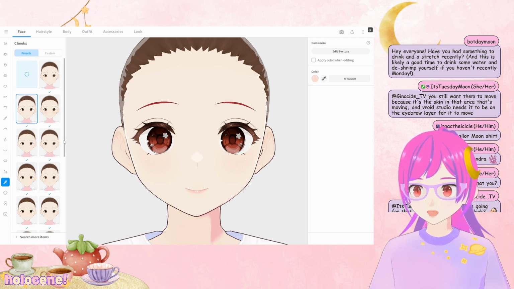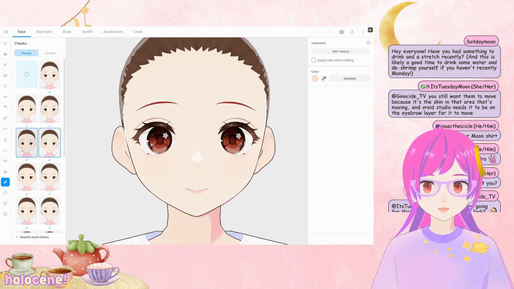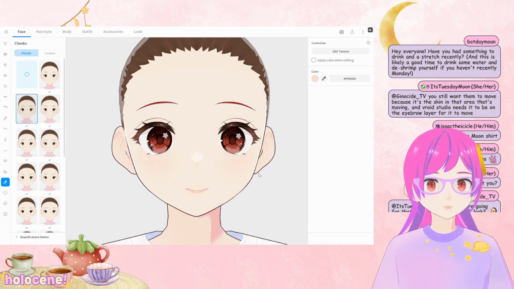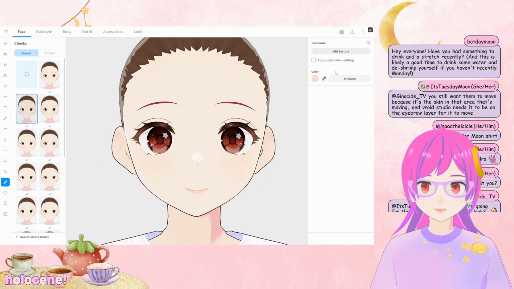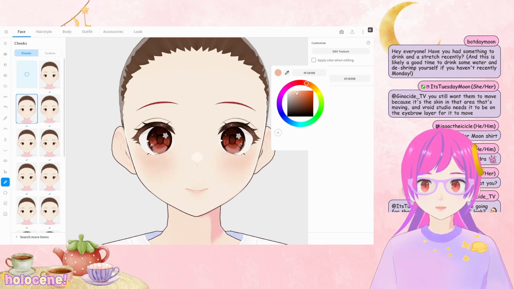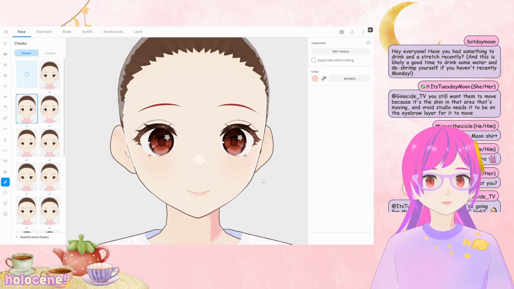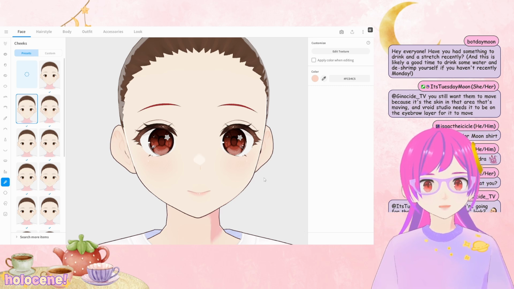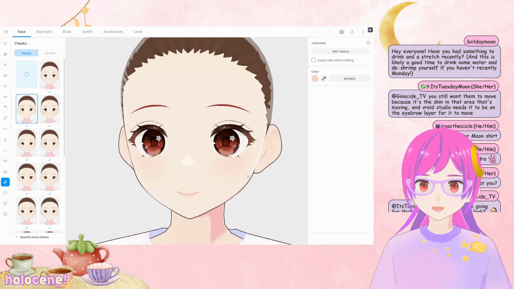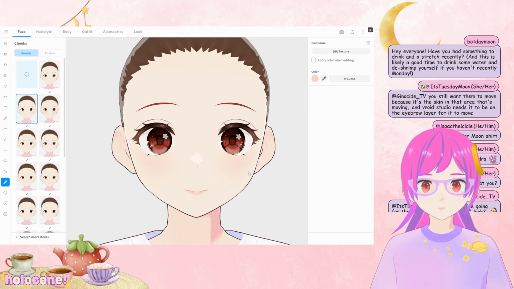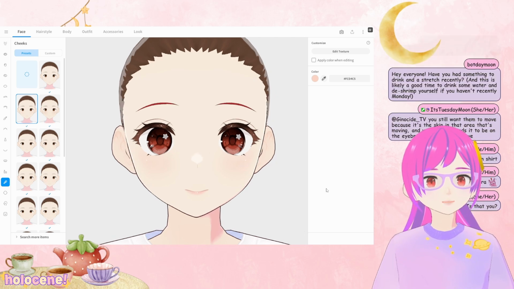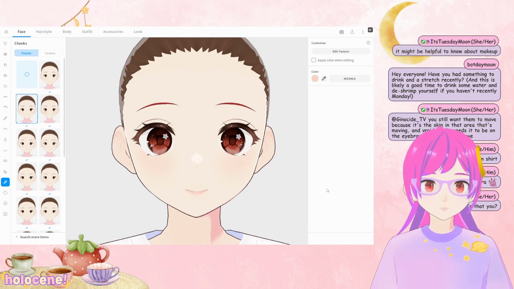And then also, I really like doing any variant on cheeks, as it gives a bit more. You can also edit textures or make the color a bit deeper. You can see how big this is, so you get a lot just by making it a little bit darker. It really helps keep things a bit nicer and more visibly a human face. The more flat you make it, the less it'll look good, even with shaders. You do want some cheek stuff going on, or it won't feel right. I can't tell, but I do actually have cheek color. Yeah, it might be helpful to know about makeup.